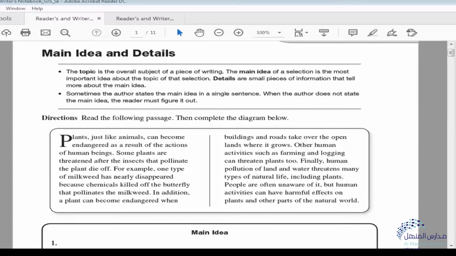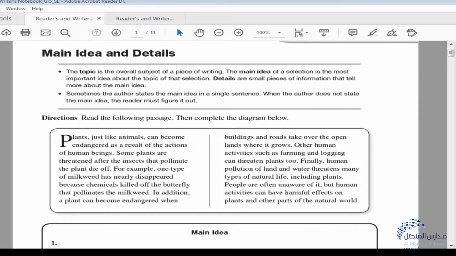So the topic is connected. The topic is the broad-based one. Then under it, you have the main idea, and under it, you have the details. So the details will help you to build up your main idea, which is related to the topic.